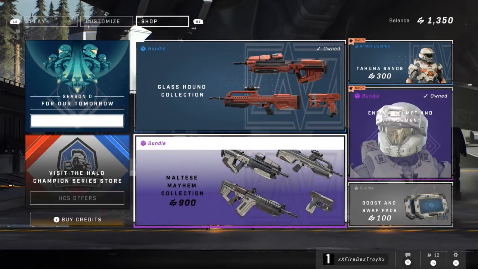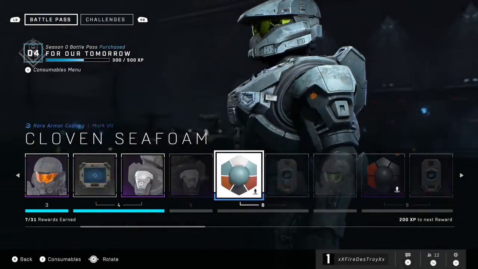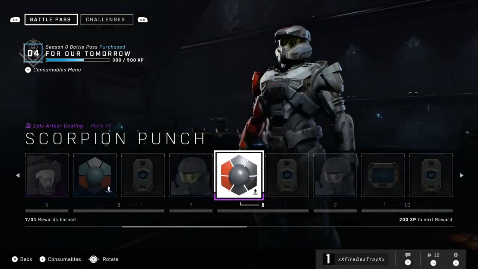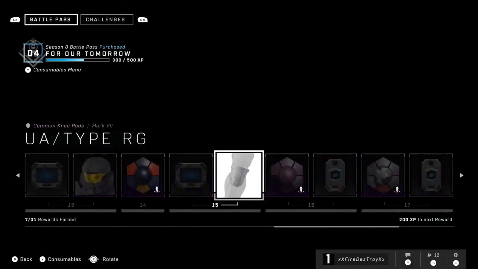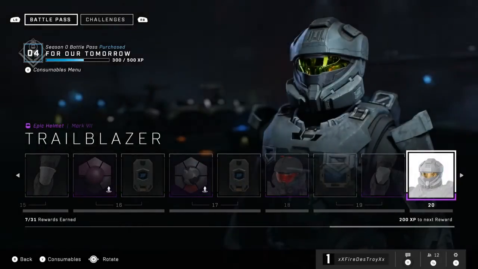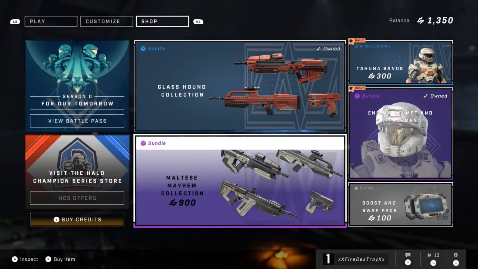So we've got just basic battle pass at the moment, which was bought, and this is how we're unlocking all of this stuff as well. As you can see, there is quite a fair bit up to level 20, which is when we get Trailblazer. Keeping in mind, anything unlocked during the flighting, which was announced by 343 themselves, is not going to be falling over to the main game.